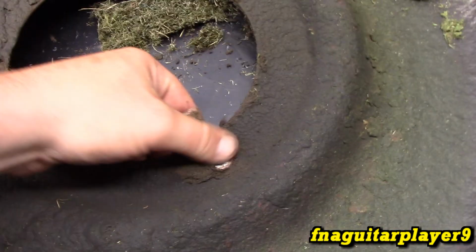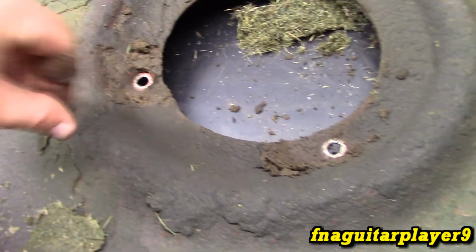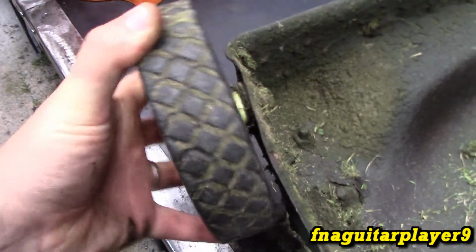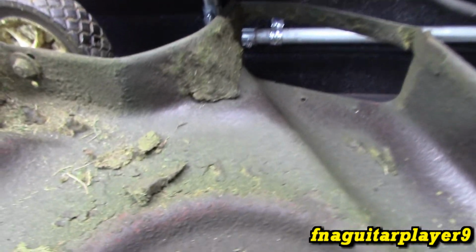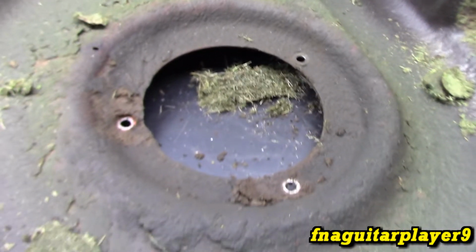You've just got 3 bolts that hold the motor on. A lot of times they'll crack around here in places. I'm going to clean all this up and paint the bottom of it too. The wheels are worn out. I don't have new ones to put on it yet, but they'll be on my list of stuff to get. It also needs a new chute. The plastic chute broke a couple years ago, and I just never changed it out.